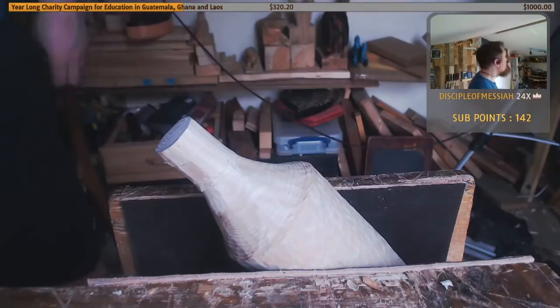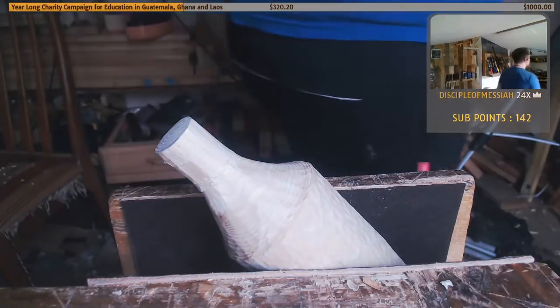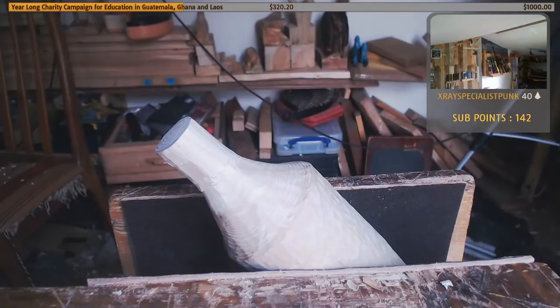Actually, you know what? I have some like stencil things up here. I wonder if I have a 25mm hole in there. Is that a problem?